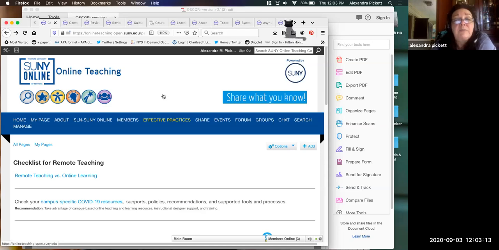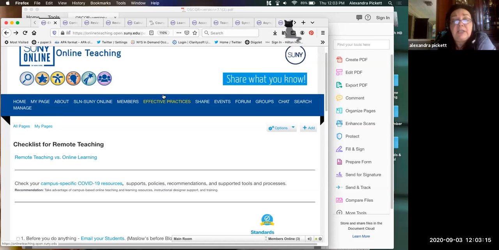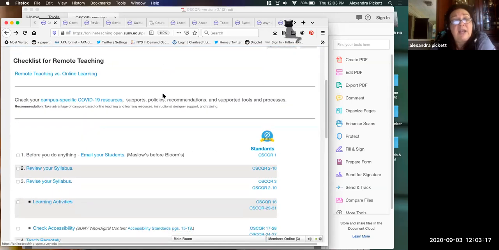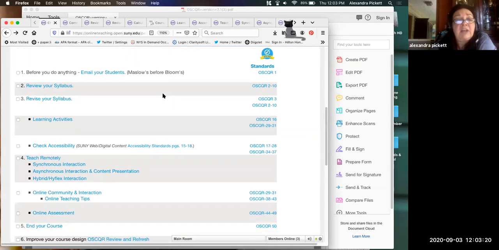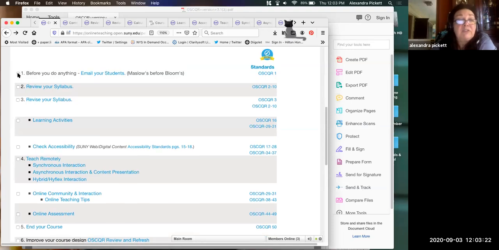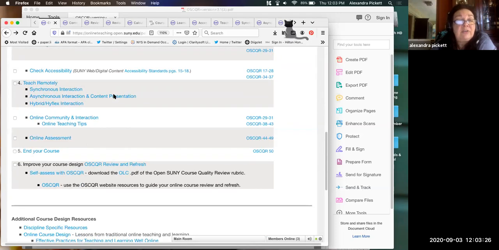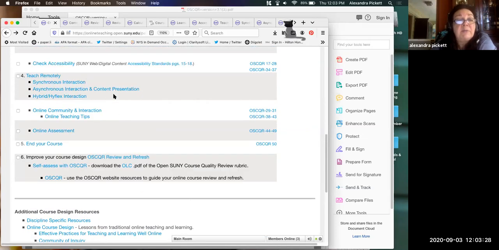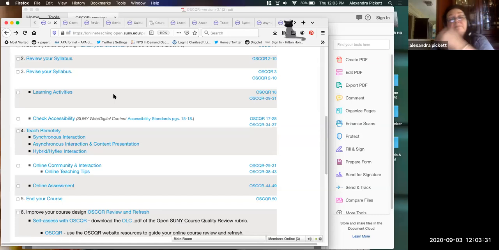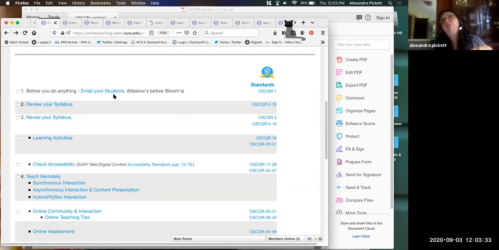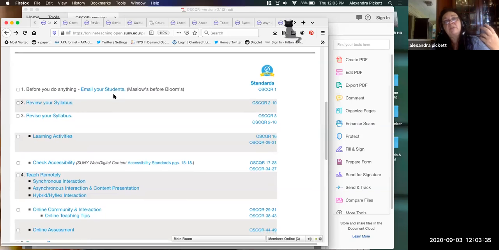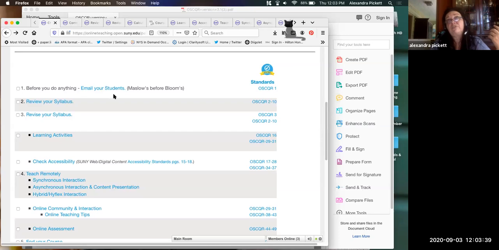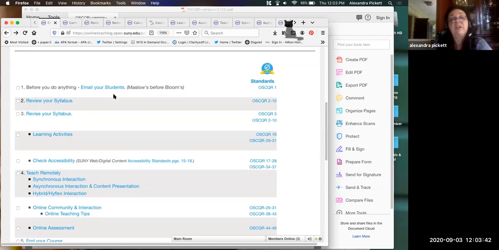So Erin popped the link to the checklist in the chat, and you can see it actually is kind of a checklist. You can check little things off, and you could print it out if you wanted. This is roughly a framework of things to consider as you are about to teach online, preparing to teach online, or even during your online teaching experience.